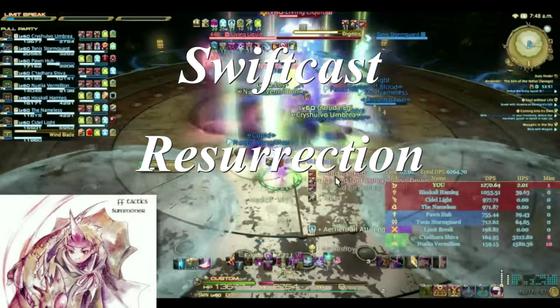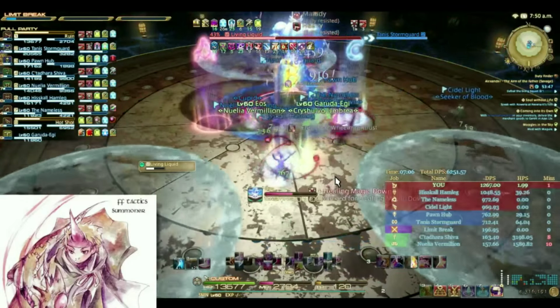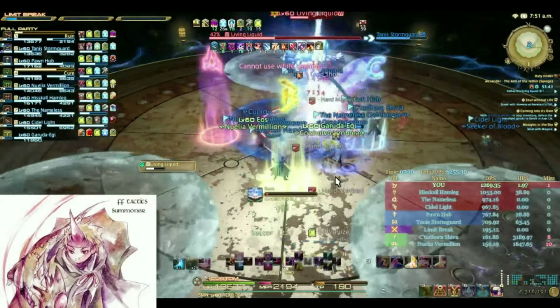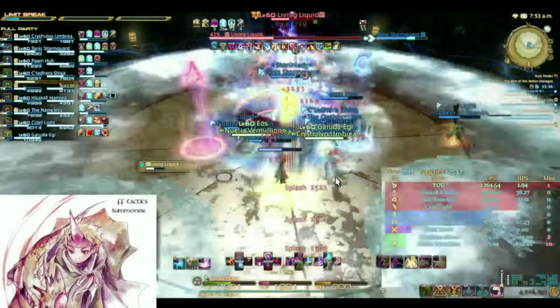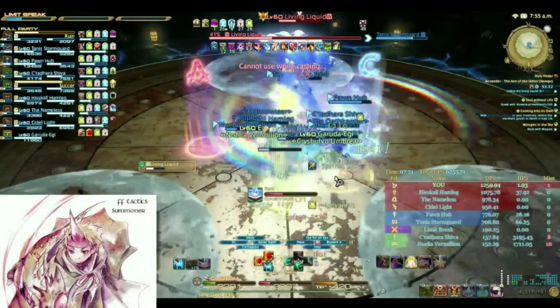Swiftcast Resurrection. In my opinion, this is what makes Summoner superior to Black Mage in support. Having a free, quick resurrection from a job that isn't a healer is invaluable, especially during progression. I can't even count how many times me raising somebody has recovered the group from wiping and actually gotten the clear on the encounter because of doing so.